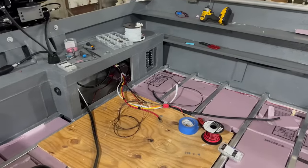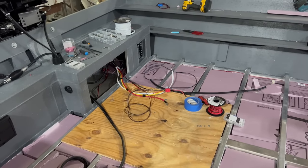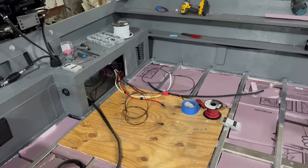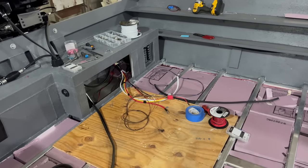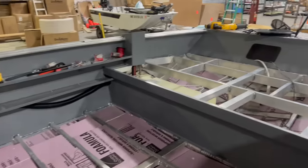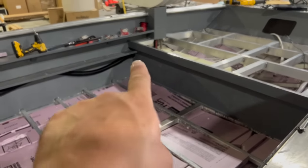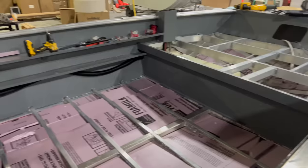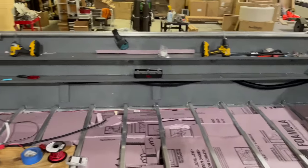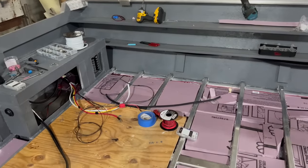Switch panel's in over there. That's all wired in to the harness. Quick and easy plug and play. Just wire in the colored wires to the switches and then literally plug the quick connect and everything's run. So that harness runs up front. It's gonna give me a couple LEDs in each corner at the bottom down here and over here just to light up the deck looking back, just for rigging and whatnot, getting on and off the boat in the dark.